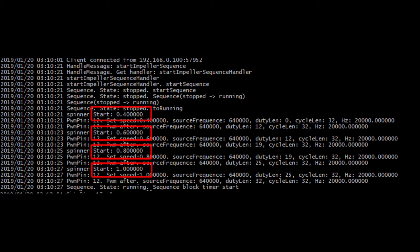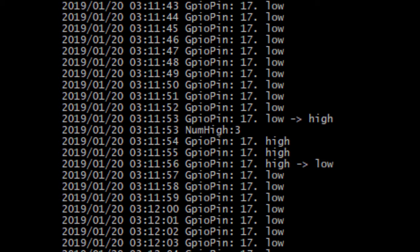So, for example, if it was the phone, you could set the speed up or down, and that's controlled by WebSocket messages from the app on the phone to this application running on the Raspberry Pi. The image also shows the duty length, cycle length, and frequency.